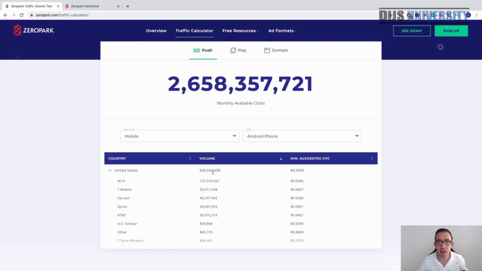The thing is, with this amount of volume, there's one big rule you need to know. To determine the right quality of traffic for your specific offer, there are different specifics in targeting. You can do run on network, which would be displayed as run.